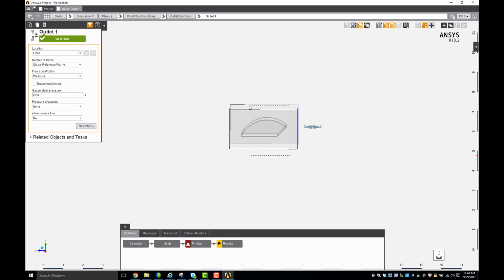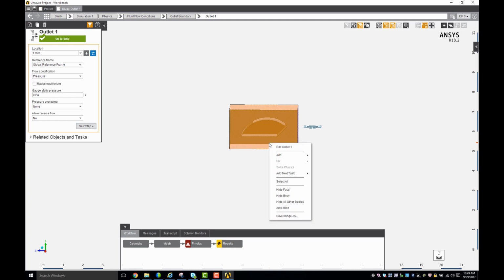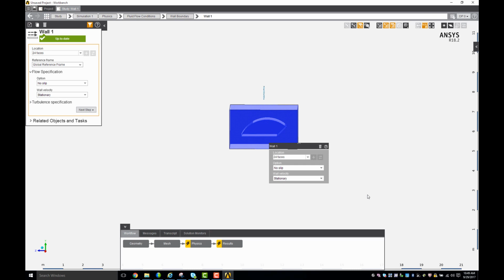As long as I enclose all of those faces and get all 4 sides of the wind tunnel, they all get highlighted. With them highlighted, I can right click on any one of them and say add, and I'll go to fluid flow condition again, and this time I'm going to give it a condition called wall. It is what it sounds like. It's not going to let anything go through there. We're not going to worry about any other options here.